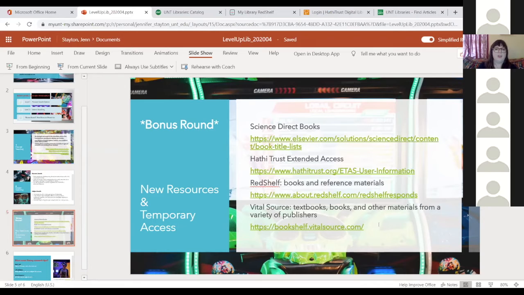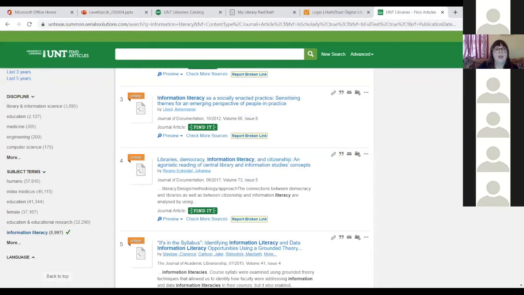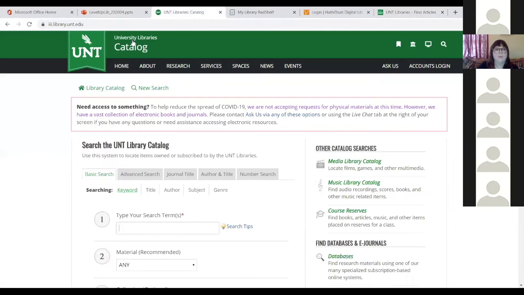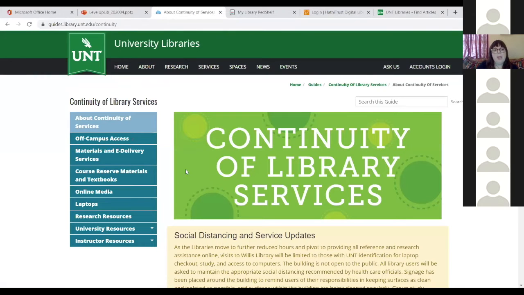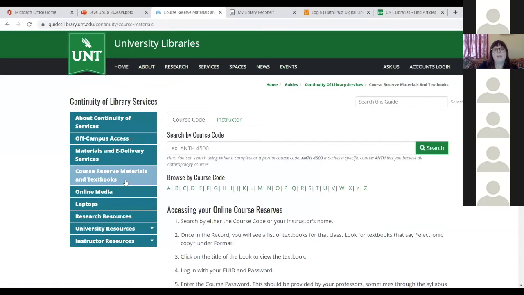In addition to that, I also wanted to mention that here in the Continuity of Library Services Guide, many of your course materials have now been scanned.